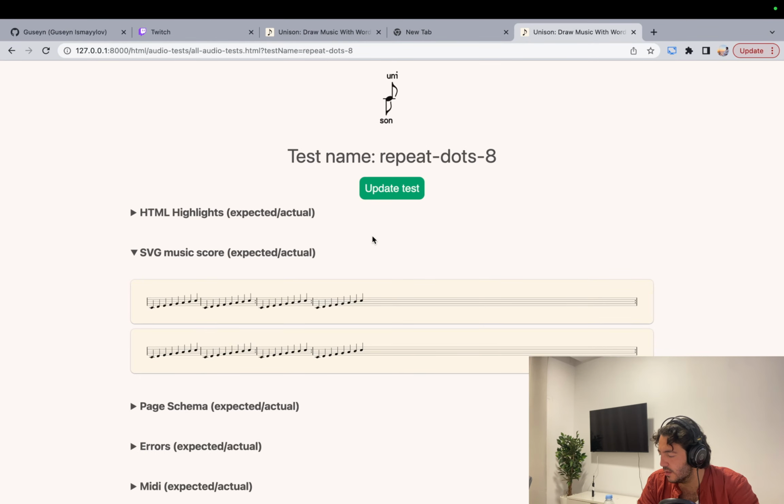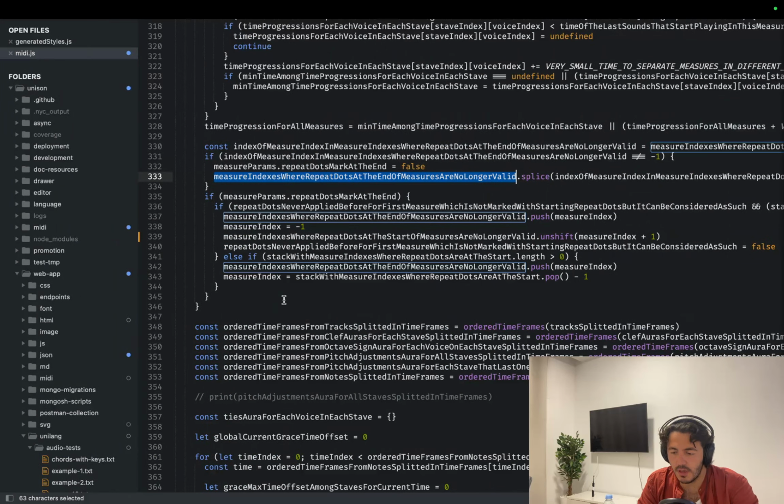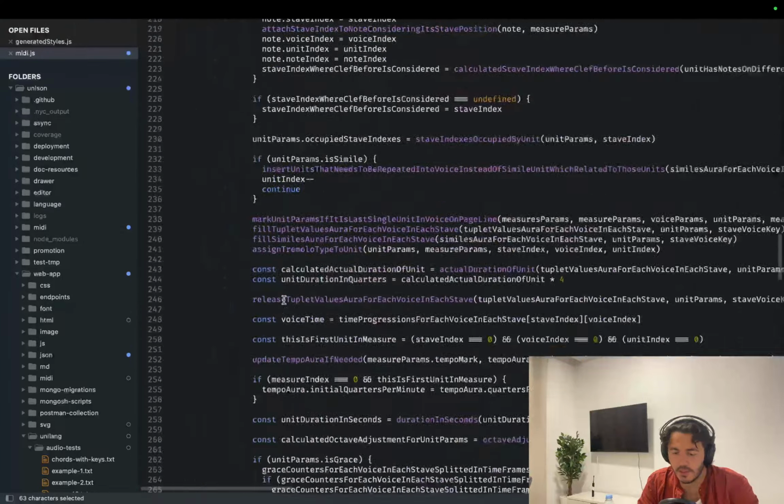And also there is, I think, a problem with multi-brackets. Oh, actually, I don't have that problem with multi-brackets, because I thought that maybe repeat dots can be repeated multiple times, but then I realized that it's not how it works. It works in a way that even if you have alternate endings with multi-brackets, it will be covered by this case if I implement it now. So, okay, what should I do?